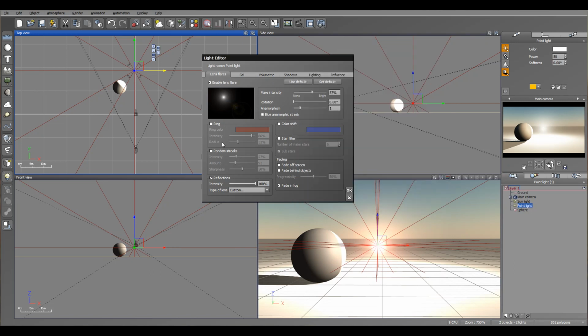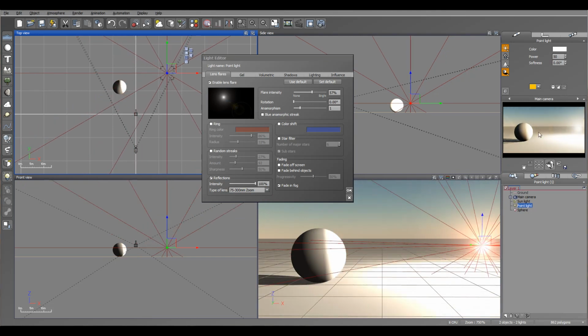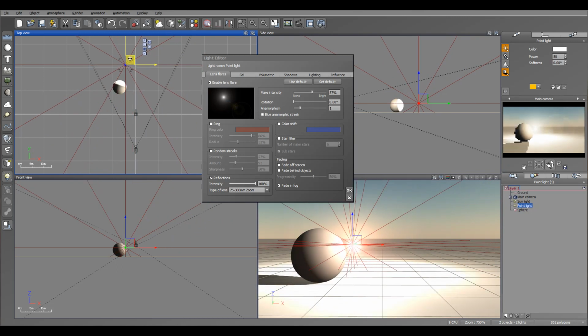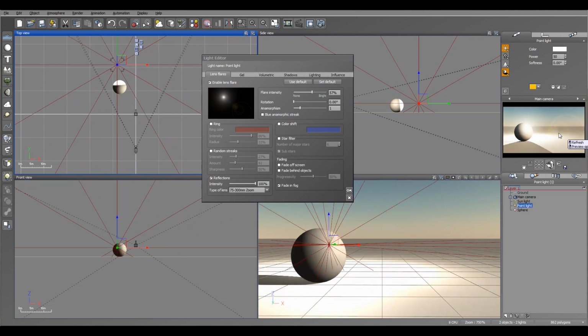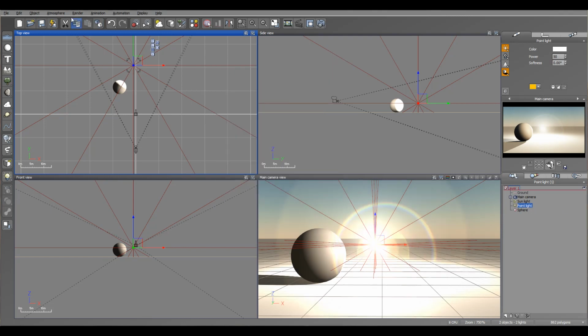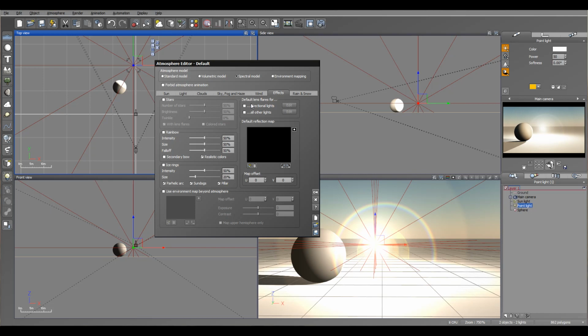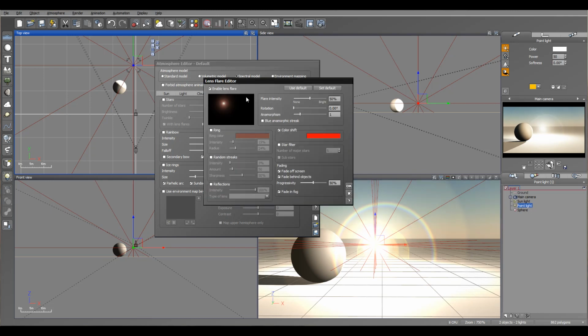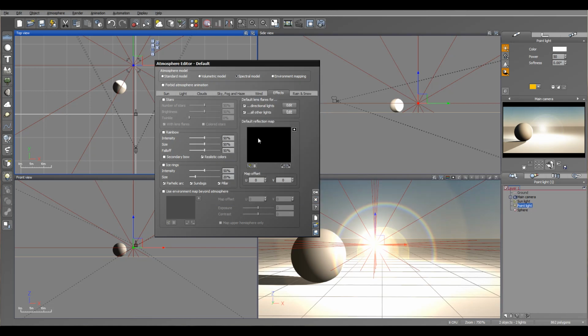The best part, of course, is that when we move our light, you'll notice our lens flare is moving again, so the animation is applied. So you can simulate with the lights. For example, if you have footage in real life and you want to create a set extension with some lighting, you can match the lens effect by animating and it will blend just like the real thing. So it's a very good effect. And this is lens flares you can add, and again you can add locally to this light, or you can go through the atmosphere editor. You can apply to directional and other lights, modifying and enabling lens flare globally for all of them.